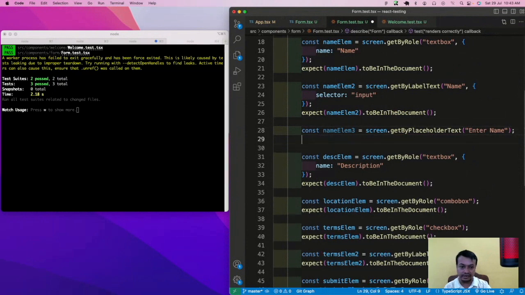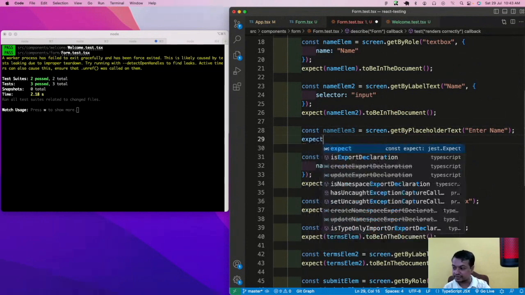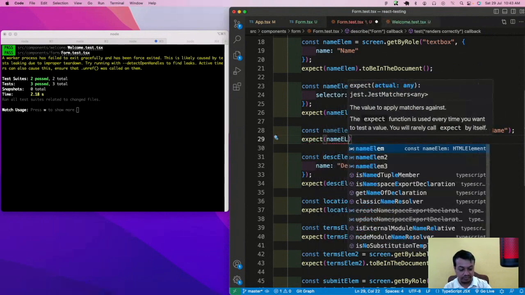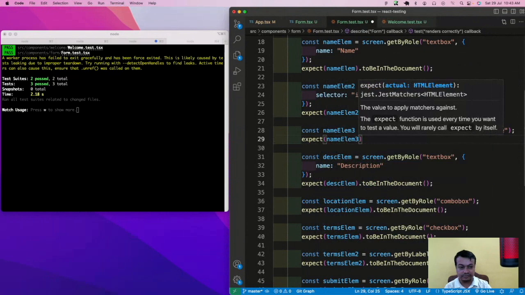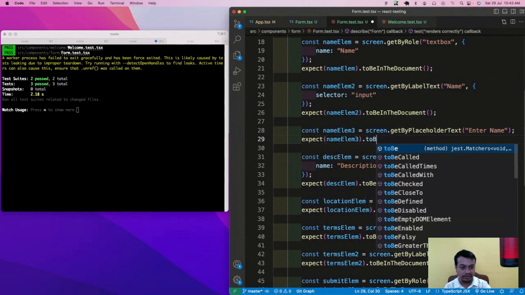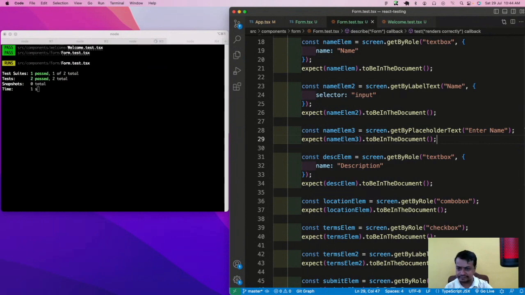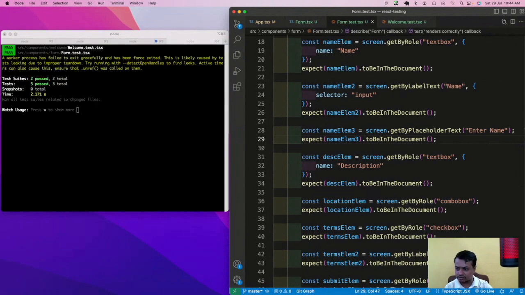And expect name elem 3 dot to be in the document. Okay, it is in the document. This is what get by placeholder text is.